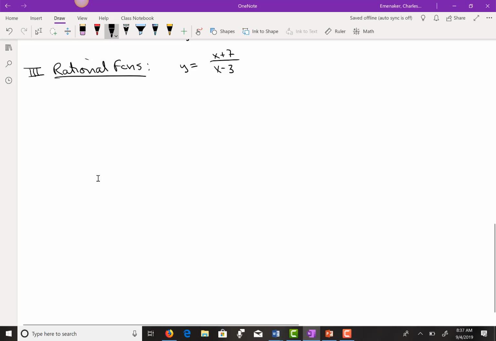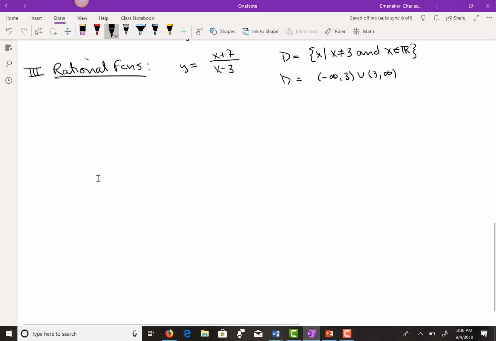Now, instead of listing all the x values you're allowed to use, it's a whole lot easier to just say the things you're not allowed to do. You're not allowed to use what? 3. So the domain here would be equal to, and there are a couple ways to write this, a set of x such that x is not equal to 3 and x is an element of the real numbers. So there's one way to write it. The domain here could also be, let's see, from negative infinity to 3, along with 3 to infinity. That says the same thing, doesn't it?